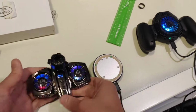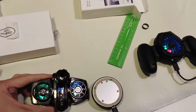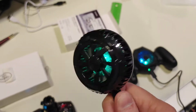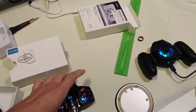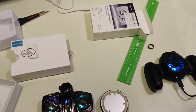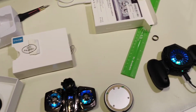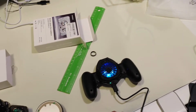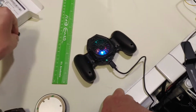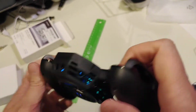So, let's go down the pricing on these. This is $40. This is $23. This was $22. I think for the price, these and the features offered for just generally a cooler and not a grip, these are really well priced. This one is about the typical GameSir pricing of their devices. They always have a markup on everything, especially if they add LEDs to it.